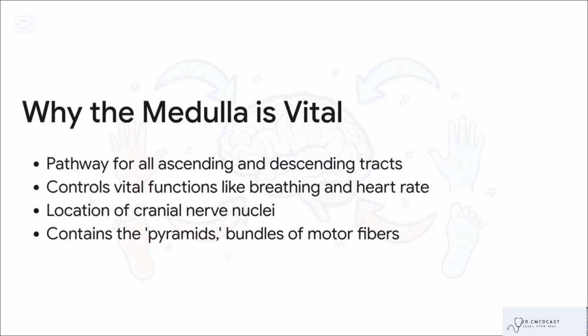Yeah, the medulla isn't just a simple pass-through. It's a control hub for life itself. It manages your heartbeat, your breathing, things you don't even think about. It's also home to these dense clusters of neurons called nuclei for several crucial cranial nerves. But for what we're talking about today, its most important feature is that it contains the pyramids. These are massive bundles of motor fibers coming down from the brain.